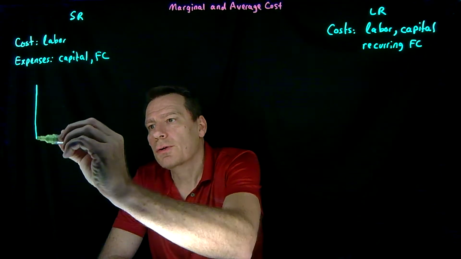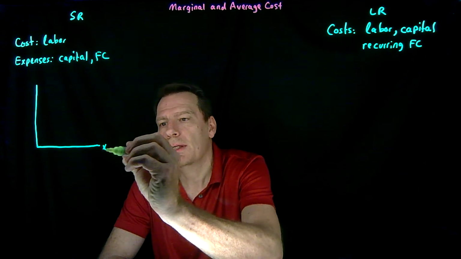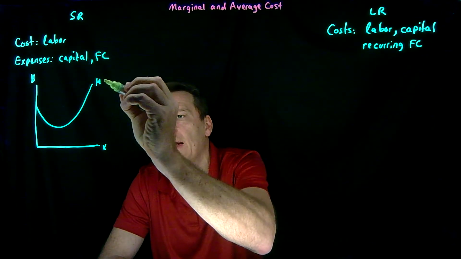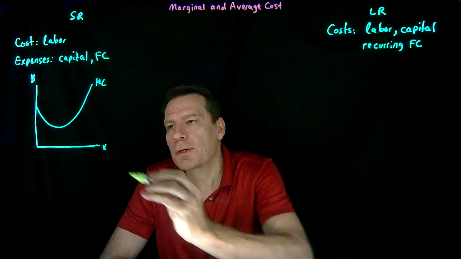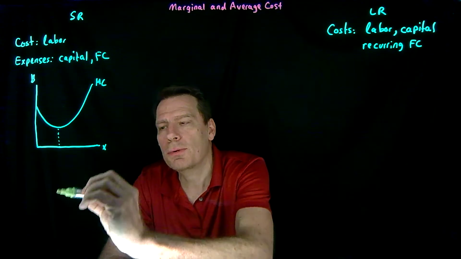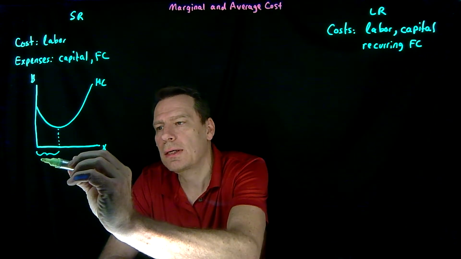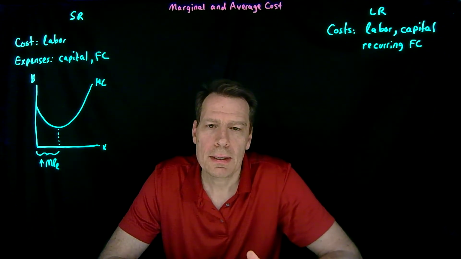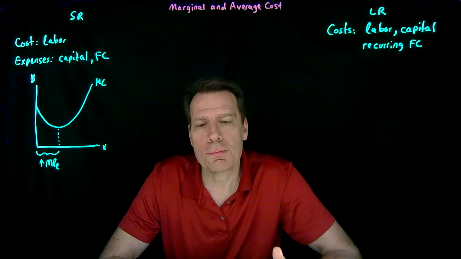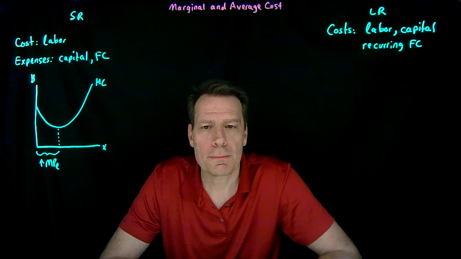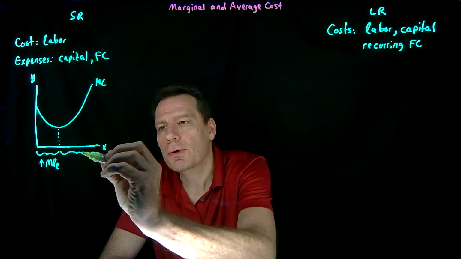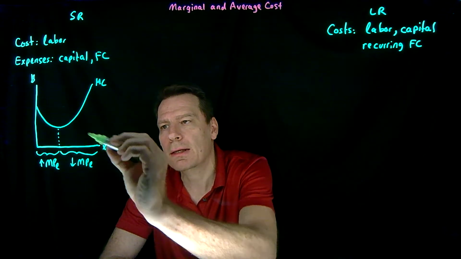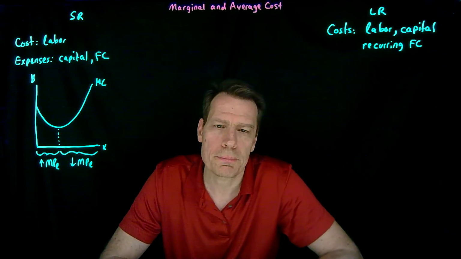So we derived a short-run marginal cost curve, and we said it might have a shape like this, a U shape. And that U shape arose from the fact that we assumed that it would initially get easier and easier to produce, because initially we have increasing marginal product of labor. With our fixed level of capital, each additional worker is adding more to my total production than the previous worker. But eventually the law of diminishing marginal product of labor kicks in, and so we have diminishing marginal product of labor. It's getting harder and harder to produce, so our marginal costs are going up.